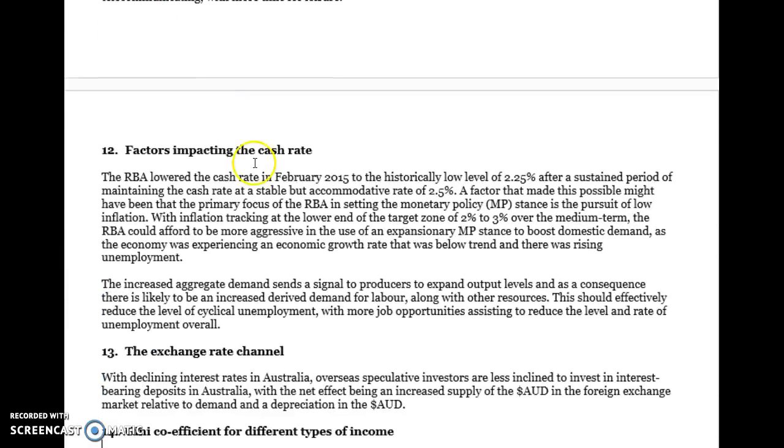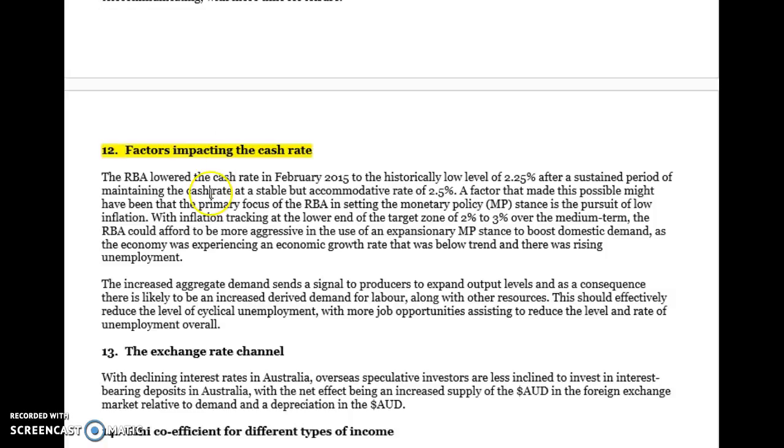If you are getting questions about factors impacting the cash rate, and I mentioned this in the 2015 review, make sure you're talking about things that are going to impact inflation. So what's the thing you're going to talk about? How is it impacting inflation? So it could be increased underutilisation, and then link it to how that can affect the RBA's monetary policy stance. You can link that to the fact that inflation's at 1%, and therefore the RBA is looking to be highly expansionary at the moment.